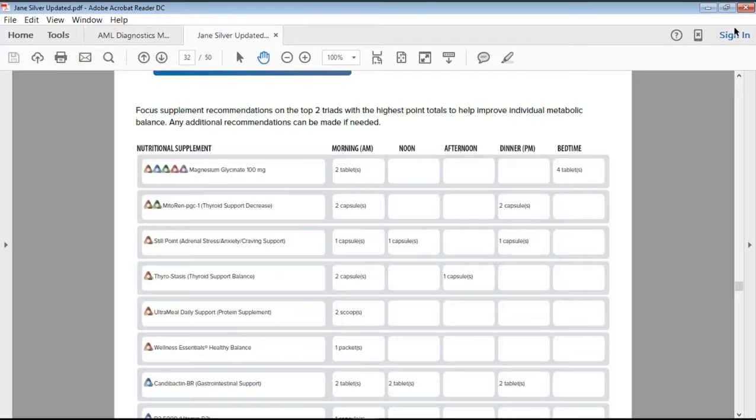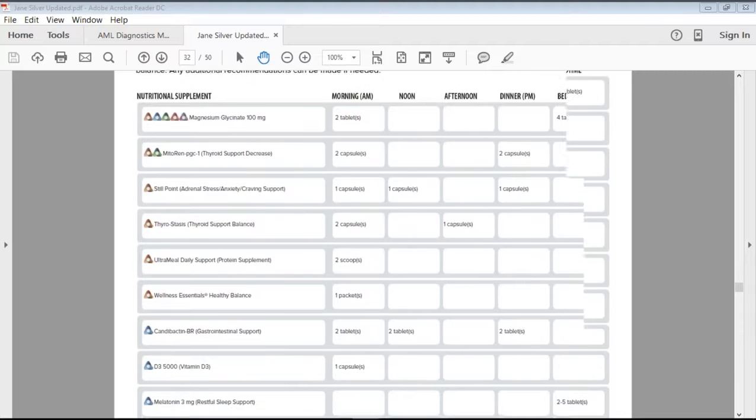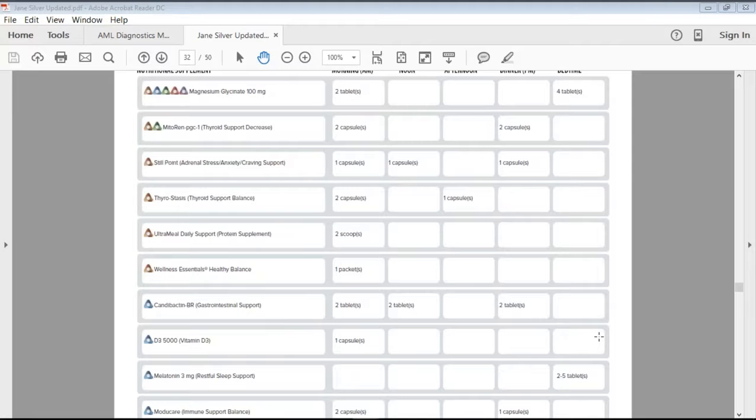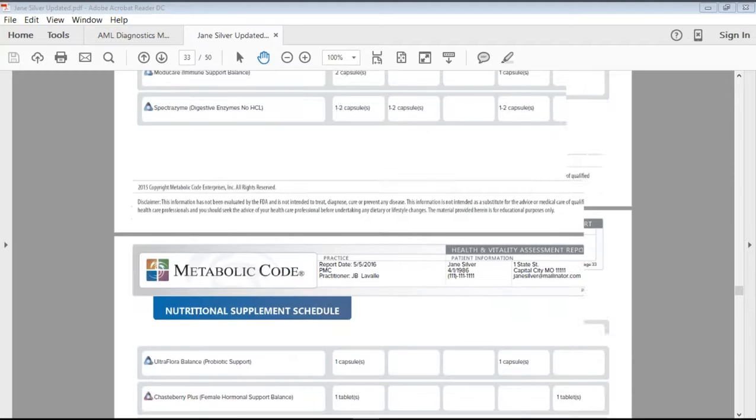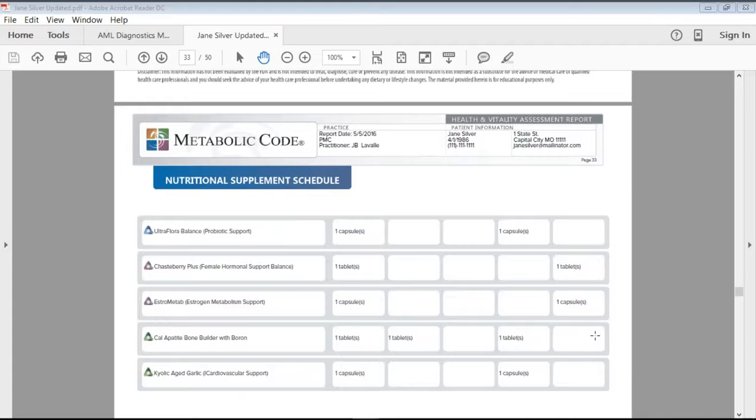That's right. And one thing, guys: at the beginning of the presentation, it wasn't ranked. This is a more current report, and it ranks, color-coded all the way through, the top 5 triads, so you can pick which things you want to give, ranked from top to bottom. You'll see all the brown are top, then the blue, and it goes down from there. So it makes it easy for you to say, I really want to work here, but in addition I want to burn some estrogen off too, or I want to work on bone, or no, I don't really need that, I just like aged garlic, I'm going to give it to them. But you're the one in control of dictating what you want to give people.